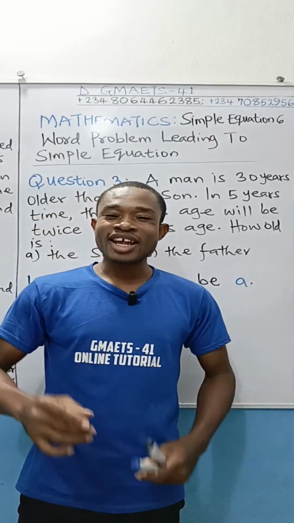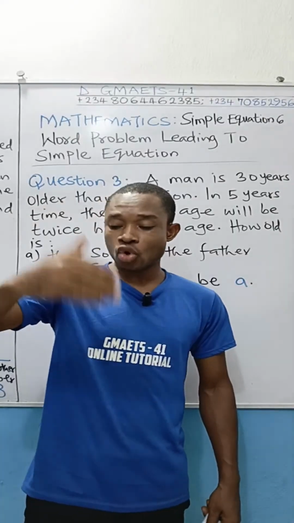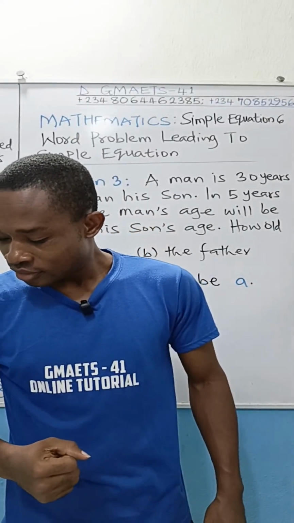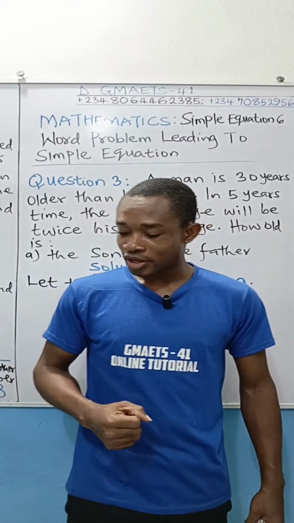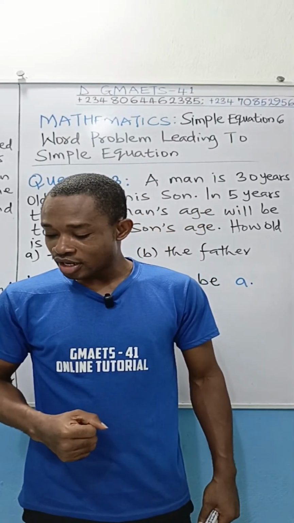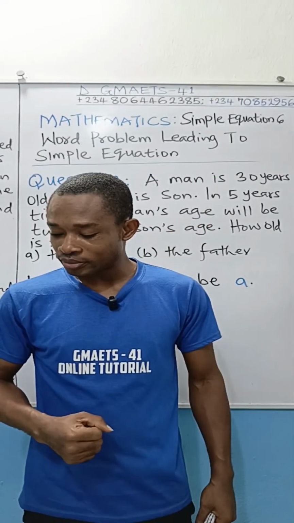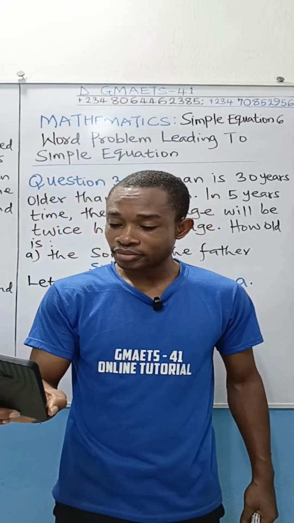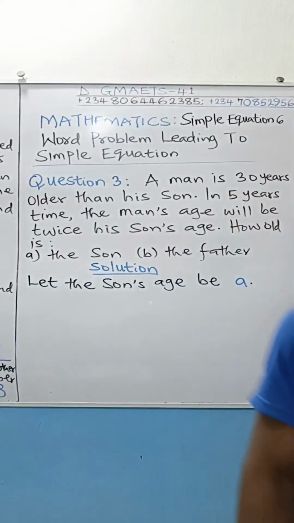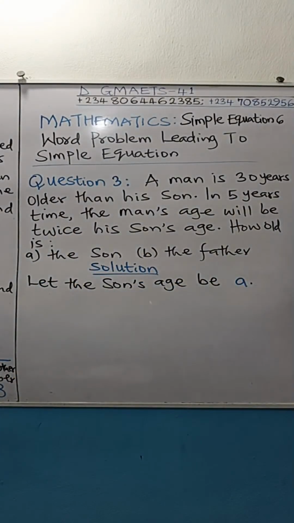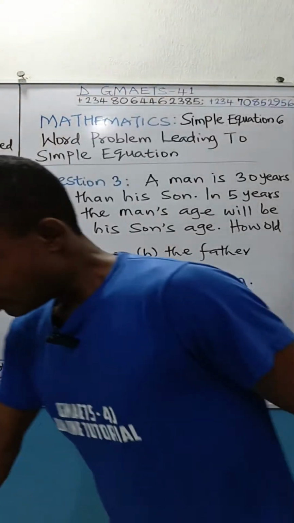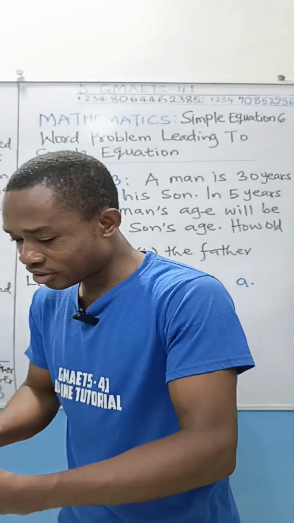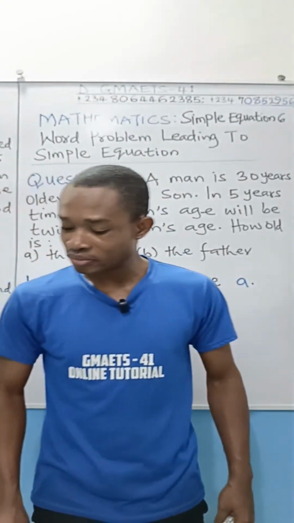Now the question said that the father is 30 years older. The network, please. Network, could you calm down? The network is stressing me here. I'll have to boost it. Let me see. The network is hanging and disturbing me. Just hang and free, hang and free. Okay, I think it's a bit freer now.